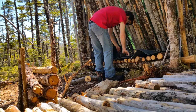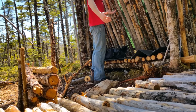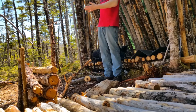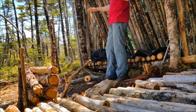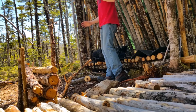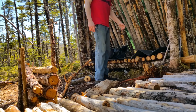Just need the saw and some gloves for now. So I think my plan for today is to build a table first. John was talking about building a spot to put my wood in. So my plan is to build a table and then put the wood under the table. So that'll be 2 in 1. My first objective is to just cut a bunch of wood though. So we got something to build with.